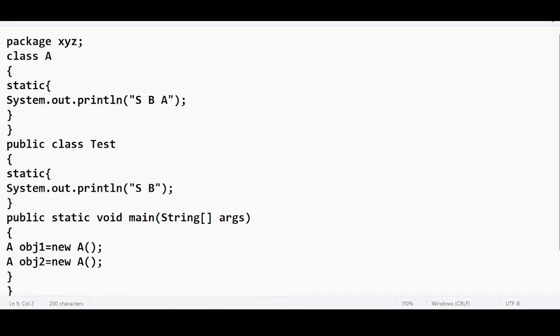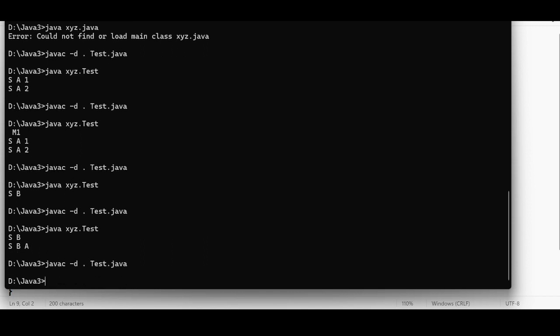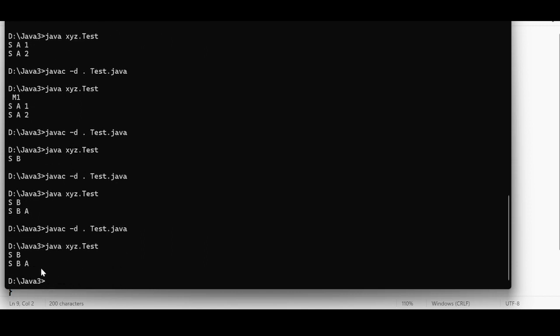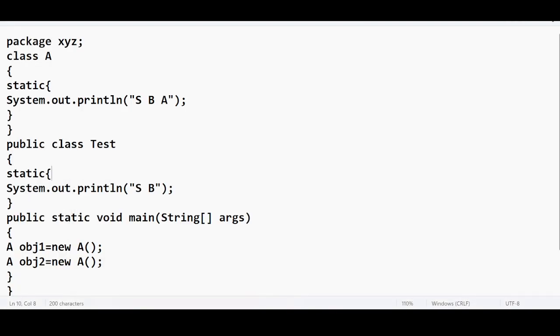Okay, let me run this. We did this a lot of times, but you people are giving me the wrong answers. The right answer is SB and SBA. Why SB and SBA, guys? Firstly, there is no confusion that SB will be displayed in the console because the Test class file will be loaded inside the JVM. So the first line of output is going to be SB.